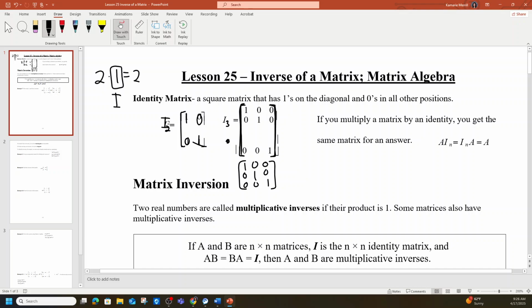So if your matrix is multiplied by its matching identity, it should give you A again. Or if the identity is multiplied first, times that, it will give you A again. So I know things aren't commutative unless it's the identity. The identity can be multiplied in any order, and it'll still give you A. So like I said, it's kind of like me doing 1 times 2. The identity could be first, or the identity could be second. But either way, we're getting the same exact thing like that. Okay.